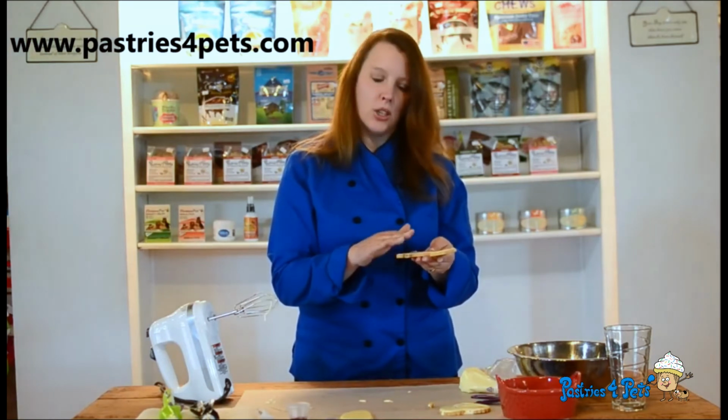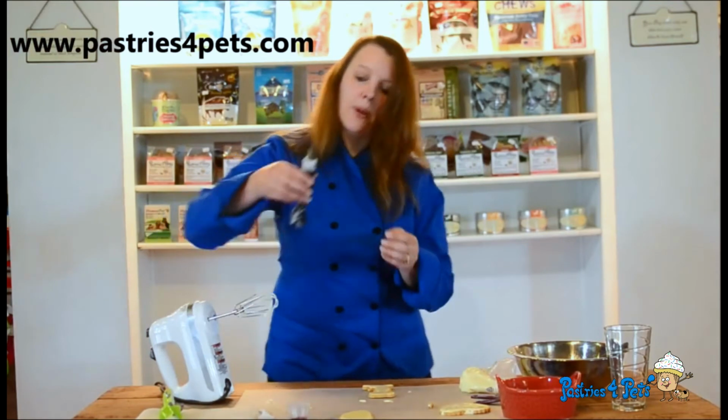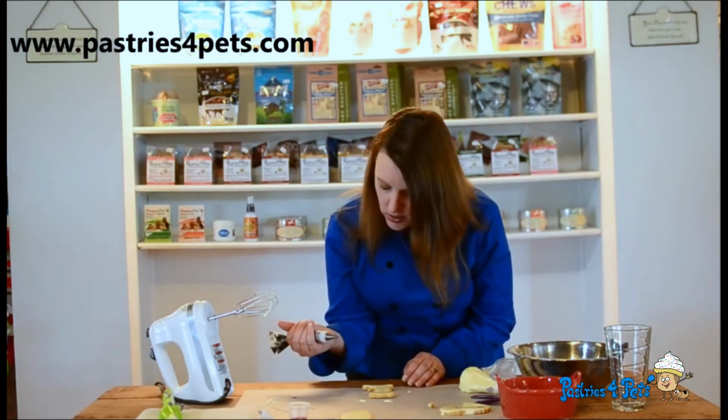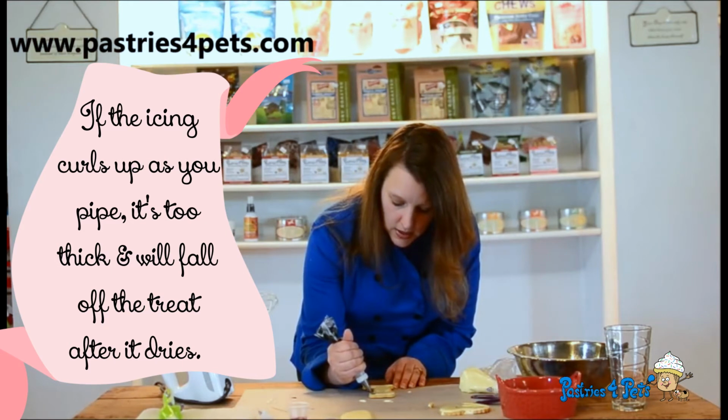So this one has air dried for 12 hours actually. I pre-mixed up a black icing and I'm just going to squirt a little bit on the side to get my texture and make sure it's okay. And I'm going to go ahead and decorate the dog.